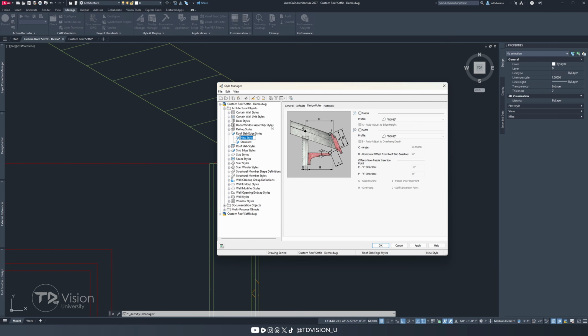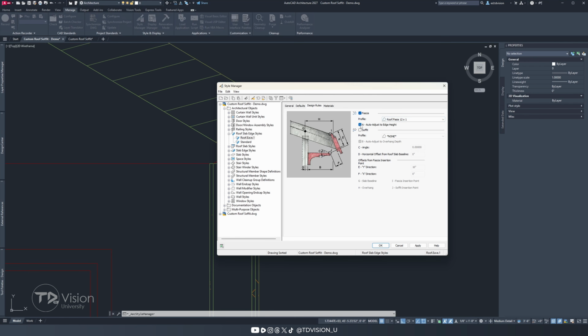And let's call this roof eave 1. You may have multiple eaves and you can give them custom names or whatever, but that's what we're going to call it. And on the design rules tab, this is where all the magic happens. So we're going to check fascia here because we want a fascia. And of course you can see a little diagram here telling you what is what, so you can understand what's happening. So fascia, we're going to turn that on, which would be this piece right here. And we're going to pick the profile that we literally just created a while ago. So we scroll up the list and we have our fascia 12 by 1.